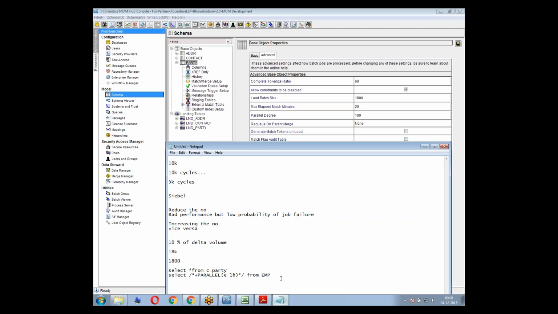Normally, when you're giving a parallel hint, it tries to influence the plan to do a full table scan, because parallelism is very useful for full table scan. With an index, it will matter, but not really, because indexes again are a bottleneck, because it has to go through calculations and all that when you use an index. But if you use a full table scan, it's drag and drop, so that becomes much faster.